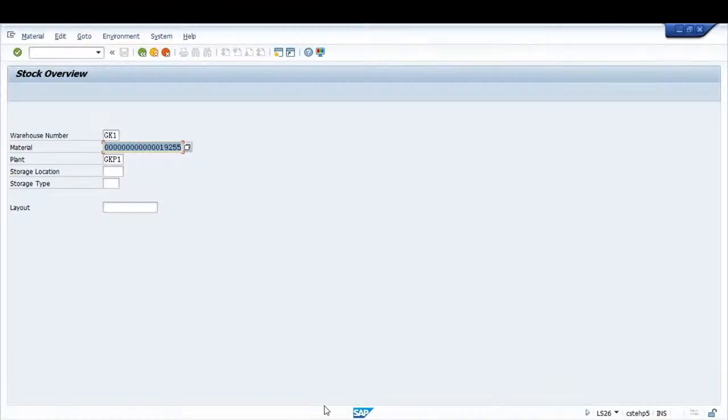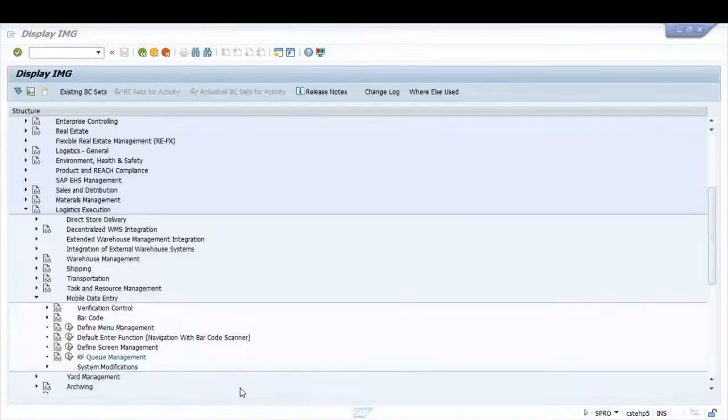We should have the profile for the user ID in RF management, and then we can access any LM transaction code. For example, if you have not assigned or if your status is not active, you will get the error message, no profile defined for the user ID. Then you have to understand that the warehouse is not assigned to the respective user for whom you are getting the error message. I hope this session has given an insight and basic understanding about the TO confirmation process on desktop and also on the RF screen. Okay.